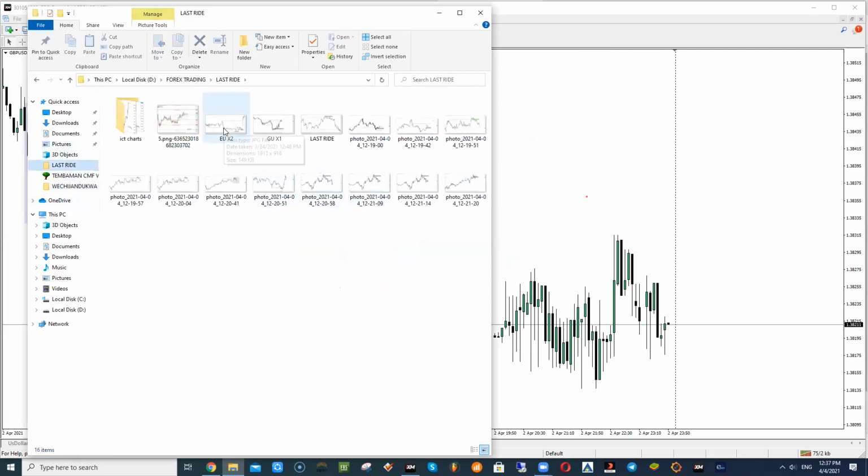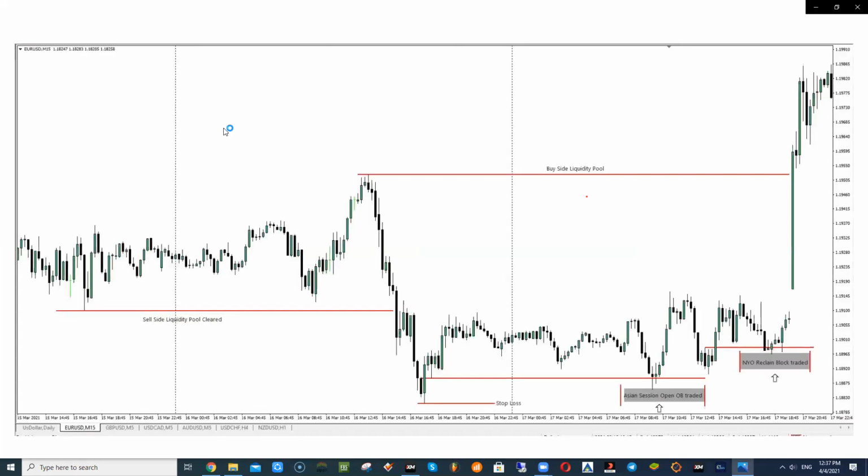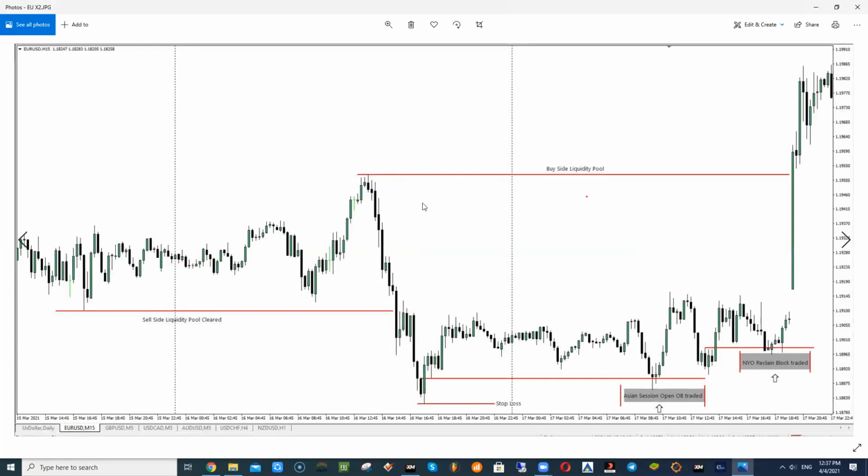To show you some of the examples that I've been taking before, so that you can understand the whole criteria of this strategy. It works very well. If you use it very nicely, you will find that almost 90% of your trades will be hitting the take profit. Okay, as you can see here, we took out our sell stops here, price rallies down, right?